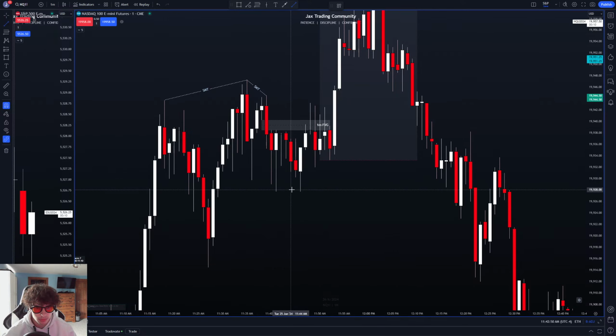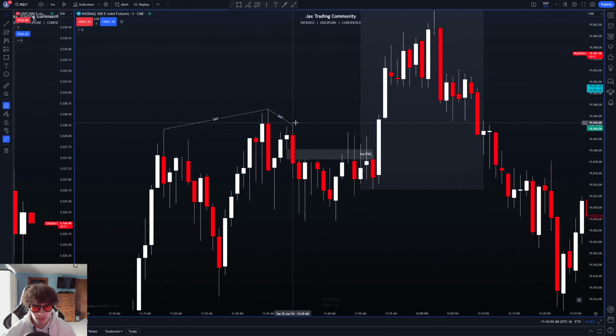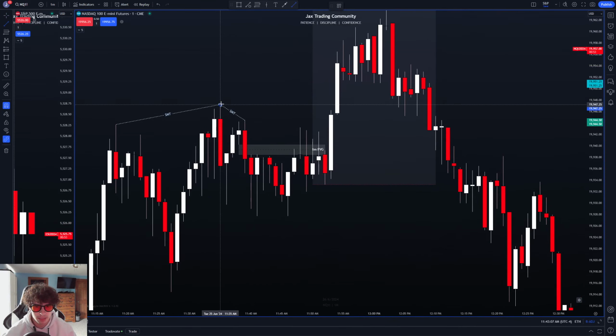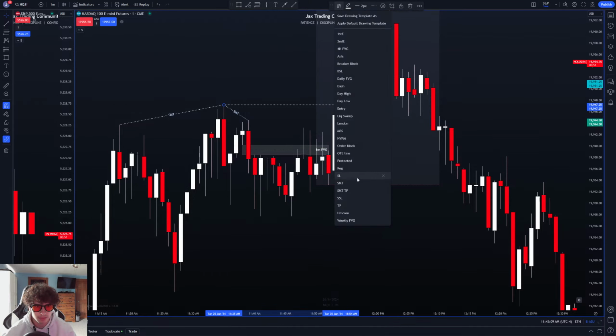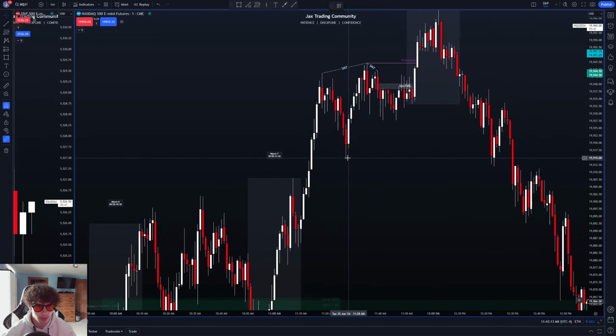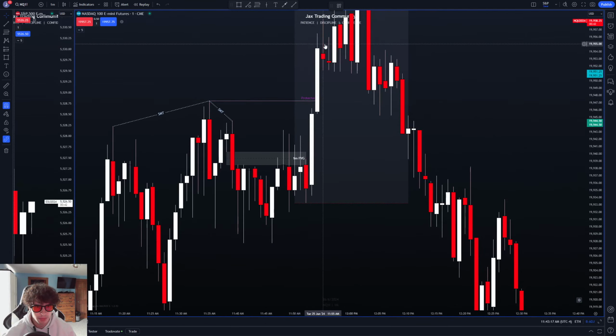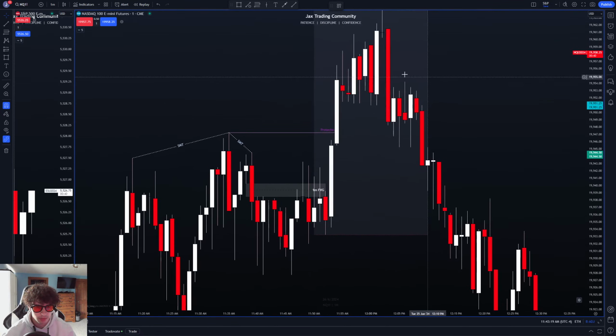So the market structure shift was like, where's this at? Maybe we didn't have one. But anyways, we had a displacement candle down. This is a fair value gap created after an SMT. This means that this high was protected, and we should have gone down to this low right here. But we didn't. We respected this fair value gap, and for some reason we just got a massive pump up, and then we sold off. So I don't know why that happened.